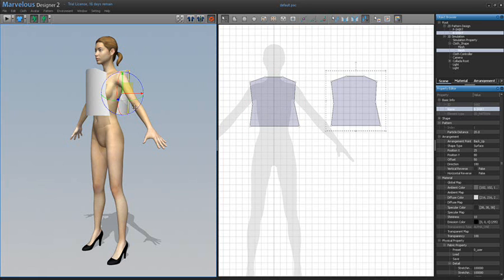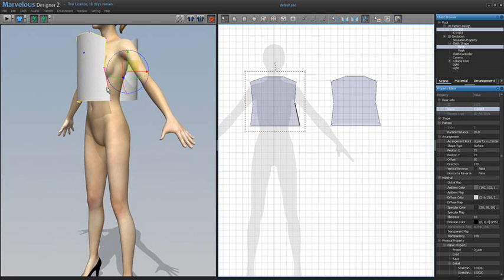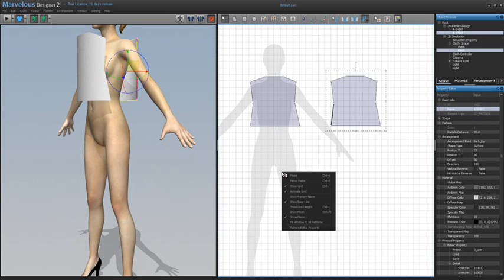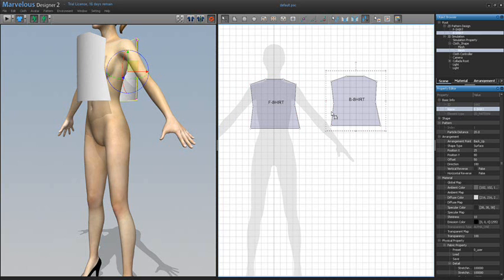Now I want the front and the back connected, so I'm just going to click this one here. You can see it highlight red on that one here, and I'll select this back one, and it selects that one back here. Just right click and show the name so we can see what's going on. Even though you move this around, it's not going to mess with that right now. So we can just bring it right back there. So I know that I want to connect this one over to that one.